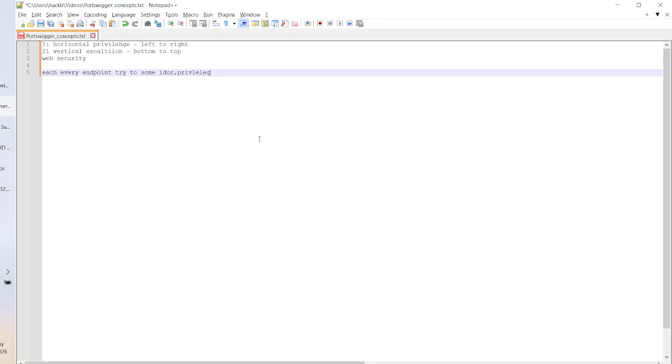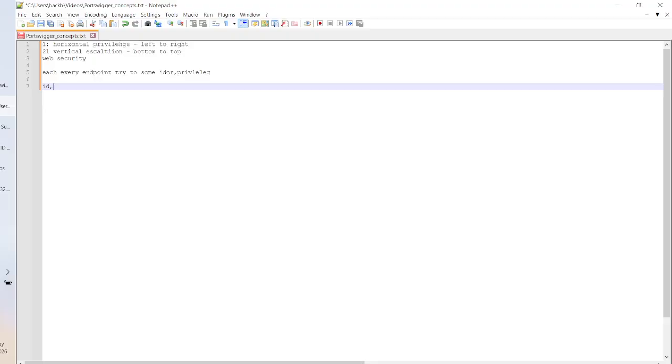It can be any parameter, like ID or param, to try to find IDOR or privilege escalation, where you are able to get another API key, another account, something. So this is the main thing.